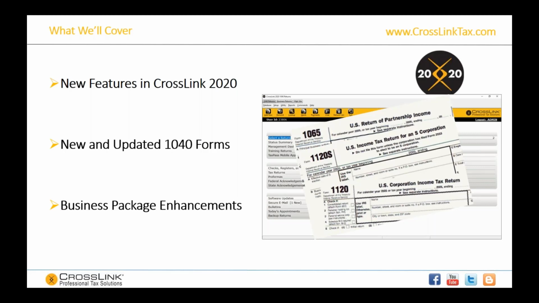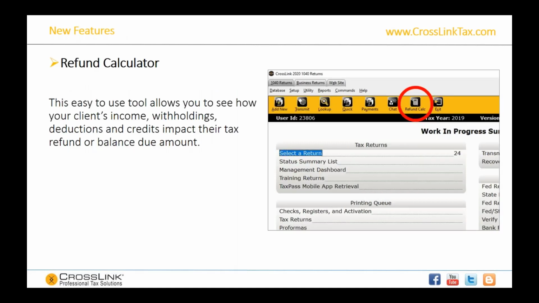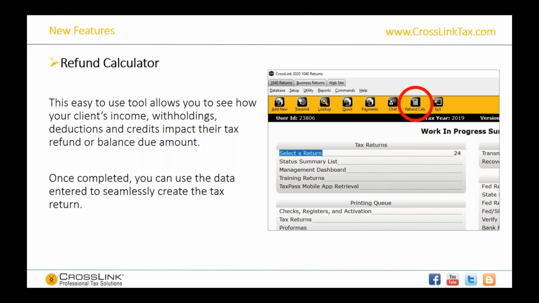All right, so the first thing you'll notice when you open up the software is that there's a new tool on the toolbar called the Refund Calculator, or Refund Calc. This tool essentially allows you to create a quick estimate of the taxpayer's refund without having to open up the tax return. But once you do create that estimate, you can use that information to populate the tax return and create a new return using that information.